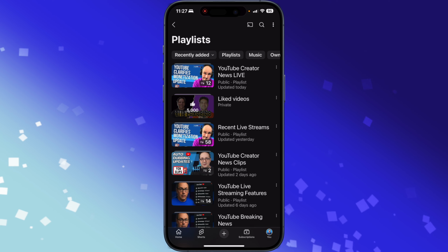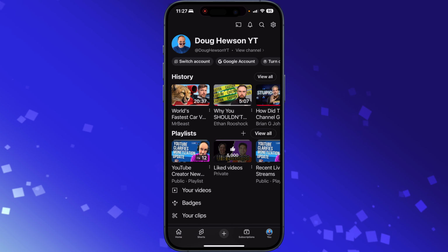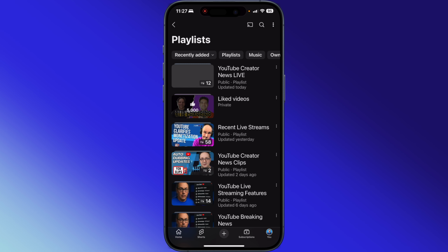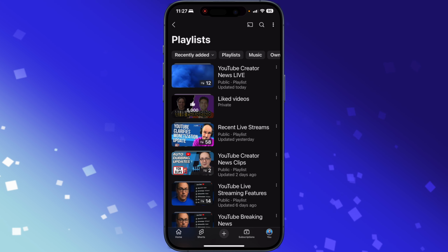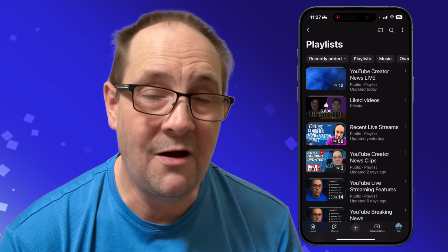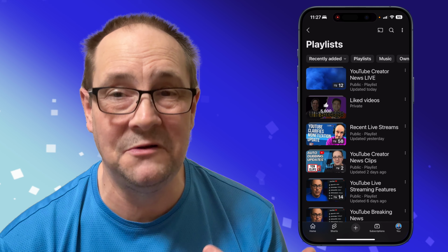And you can see the playlist at the top here hasn't changed yet, but if I go out, it'll update itself in a minute. If I jump back into playlists, you can see now it's giving me the custom thumbnail there. So yeah, you certainly can do it on your mobile device, and it looks like you've got like some extra options there that you may not have on desktop.